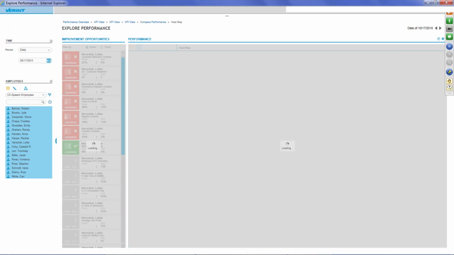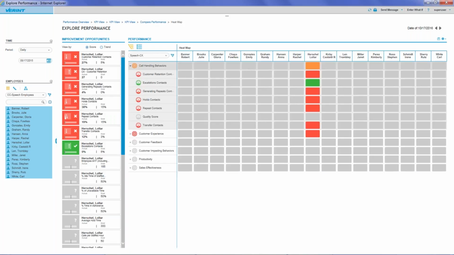So rather than looking at a single KPI, I'm going to look at a range of users across a range of KPIs. Now, when we consider a range of users across a range of KPIs, what the system does is present you with a heat map view. Now, although there's not a lot of data here for us to look at, and that's what the grey blocks tell us, what you can see is that the individual lozenges that you see very quickly highlight areas where you need to focus your attention.